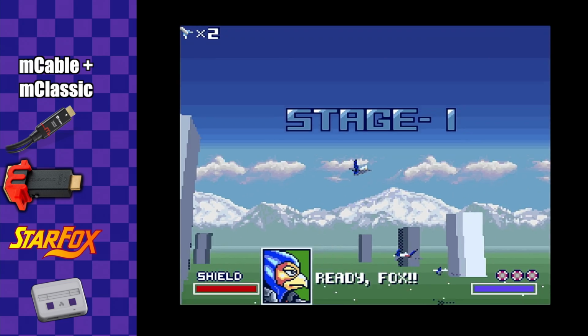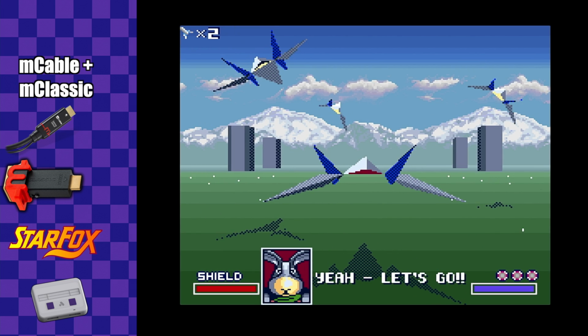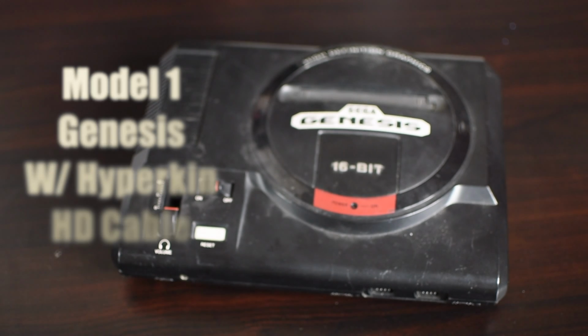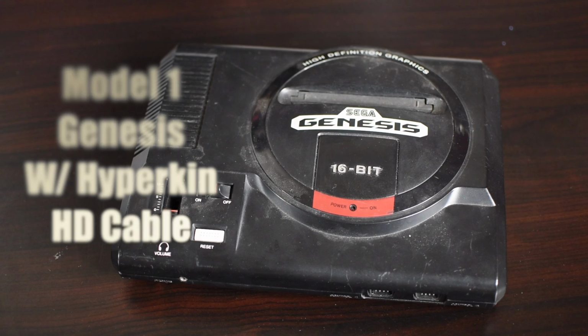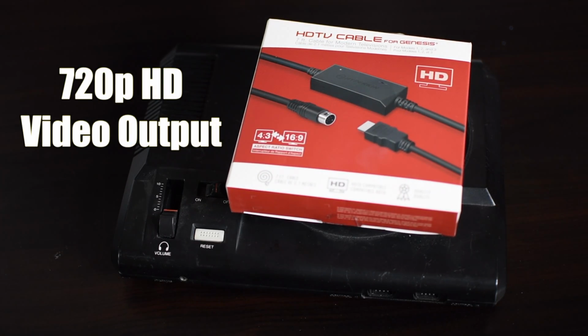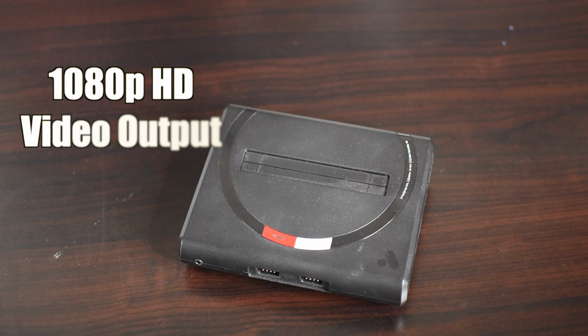I was also really hopeful that maybe on some of the 3D games on the Super Nintendo it would have a better effect, like Star Fox here, but to be honest, it didn't really do anything desirable. Next up is the Sega Genesis, which was recorded off of the original console using the Hyperkin HD cable, which outputs 720p, and also recorded off of the analog Mega SG, outputting 1080p.